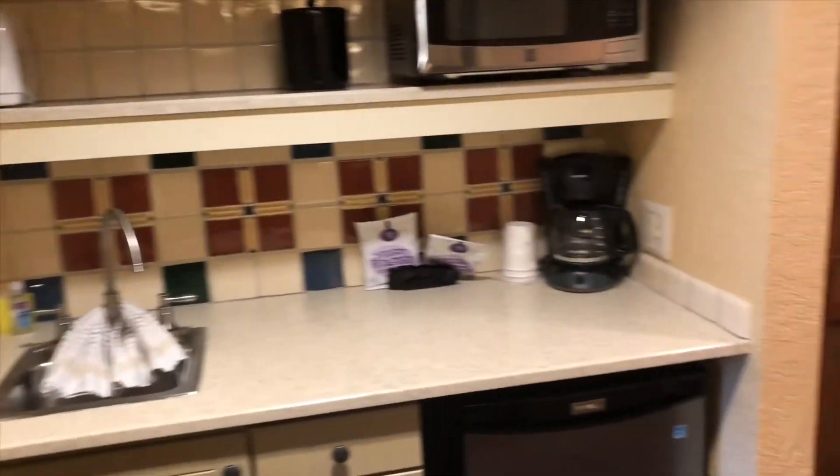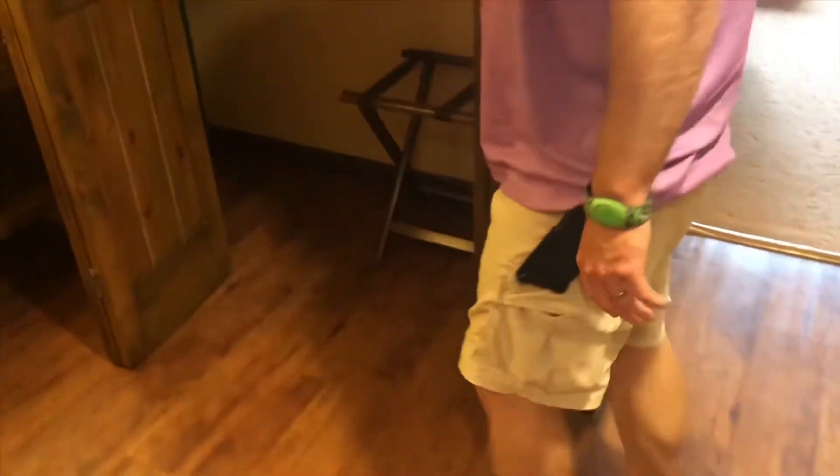And over here to the closet space. Was this another closet over here? Yeah, it was. Is the safe in here? No, this is the closet — it's towards the back, you have to look for it. I like that there's a vacuum, but I don't plan on doing that work.